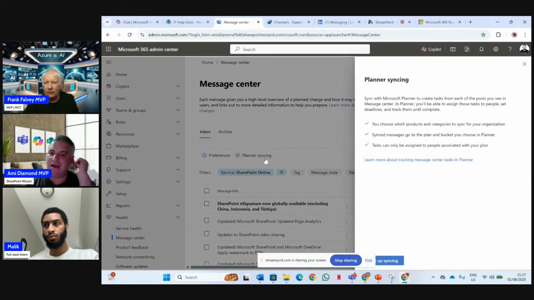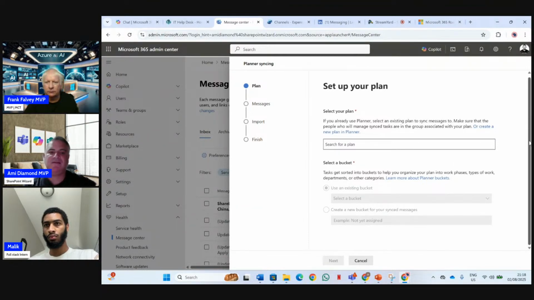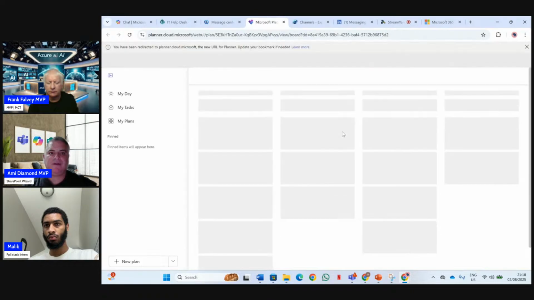So there's like a Power Automate thing where, as you can see here, you can choose a plan and select some buckets, and then it syncs the information. Let's say create a new plan.